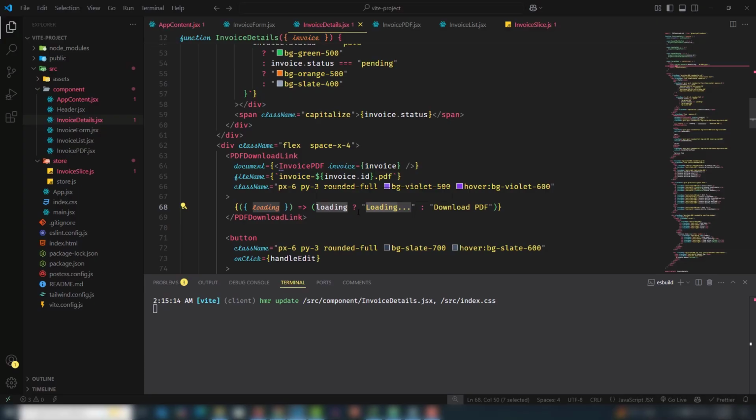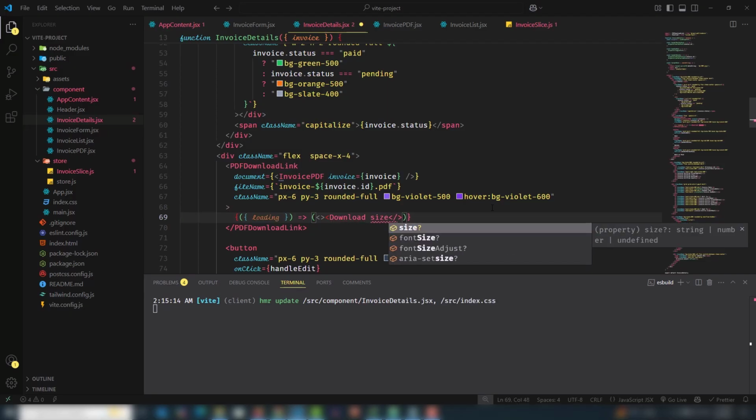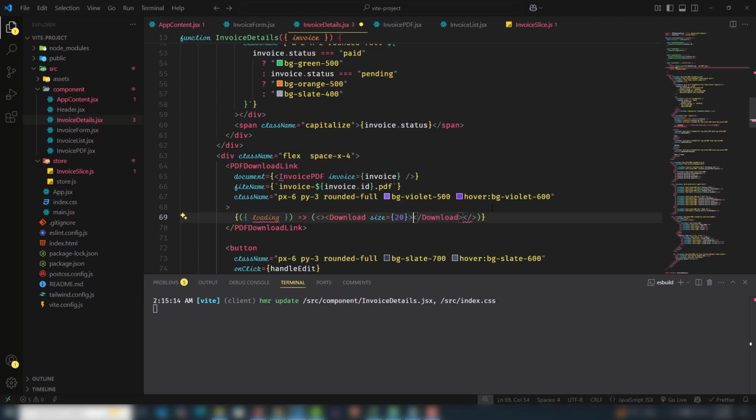And also I will use isLoading and the parentheses, just a minute, I will use a fragment. The first one is I'm going to use the download icon, the size should be 20, right?